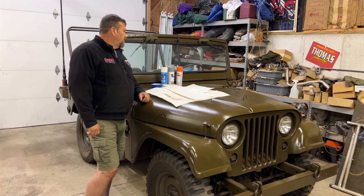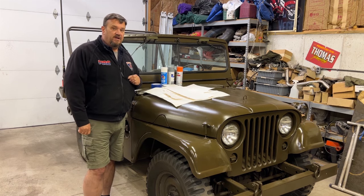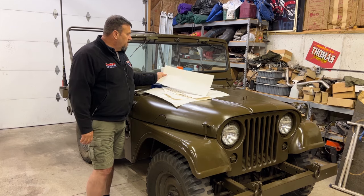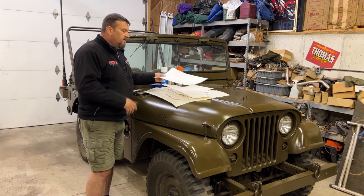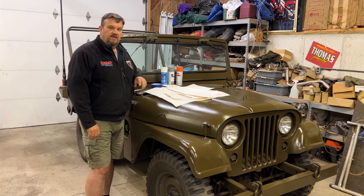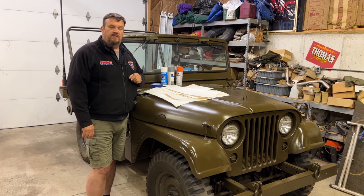So, got the Jeep all done, all assembled. Time for markings. Our good friends over at Delta Team Decals have sent us over a kit for the M38A1. We got hood markings and stars, and they even did us a couple special custom ones so that we can match some markings that were on one of the Jeeps that my father drove when he was with the ASA.